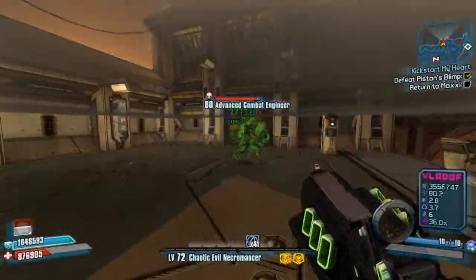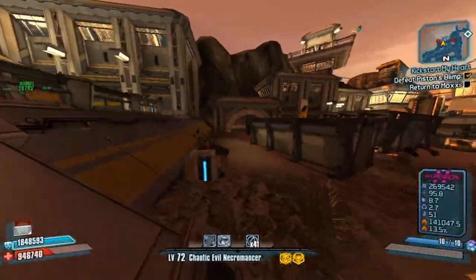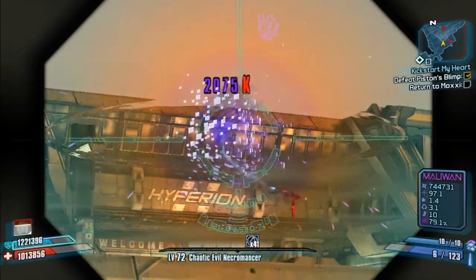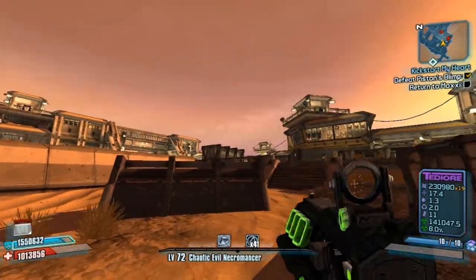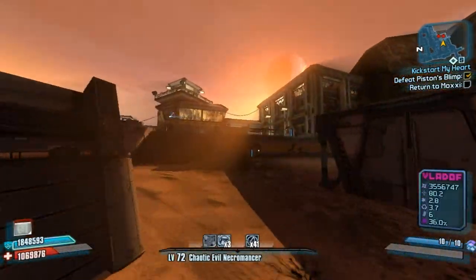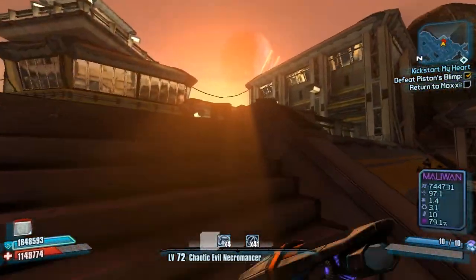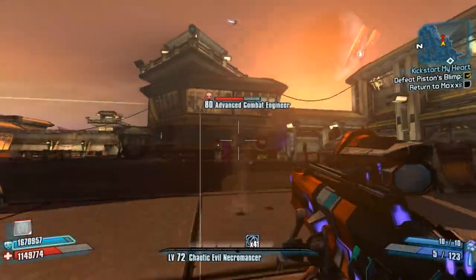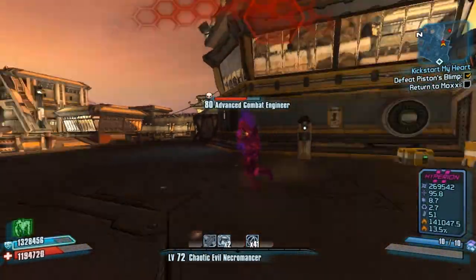It's a decent chunk. So I also have an E-Tech Vladov slag rocket launcher with max fire rate, just so I could take off one of the smaller enemies if I need to, and if I need to slag a big group of people, E-Tech rockets tend to have a pretty decent splash range.